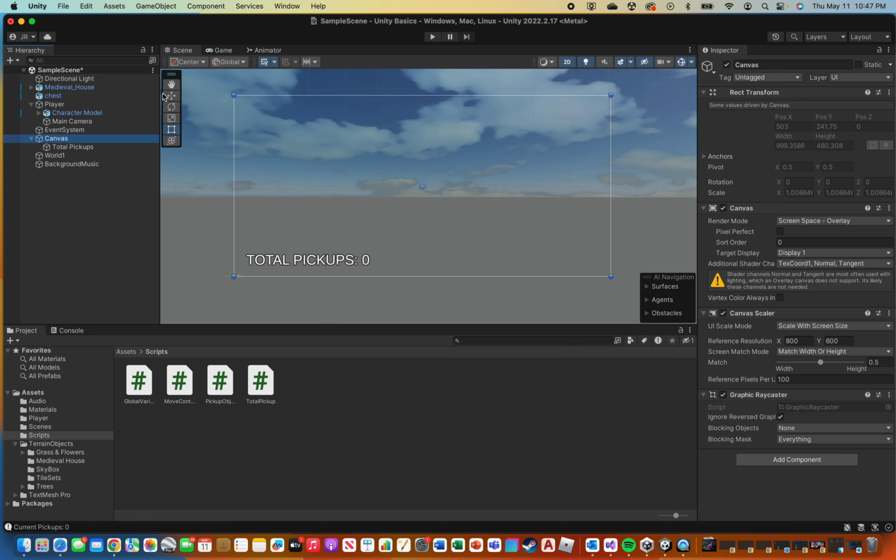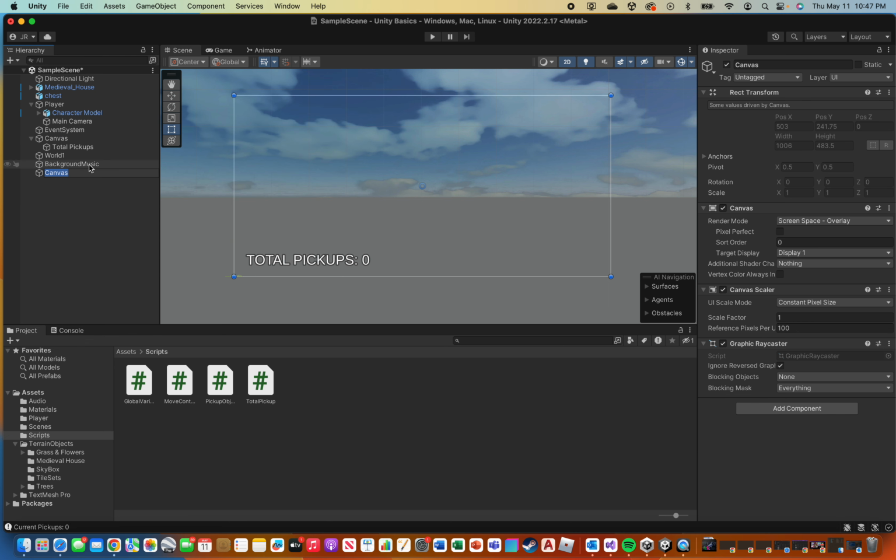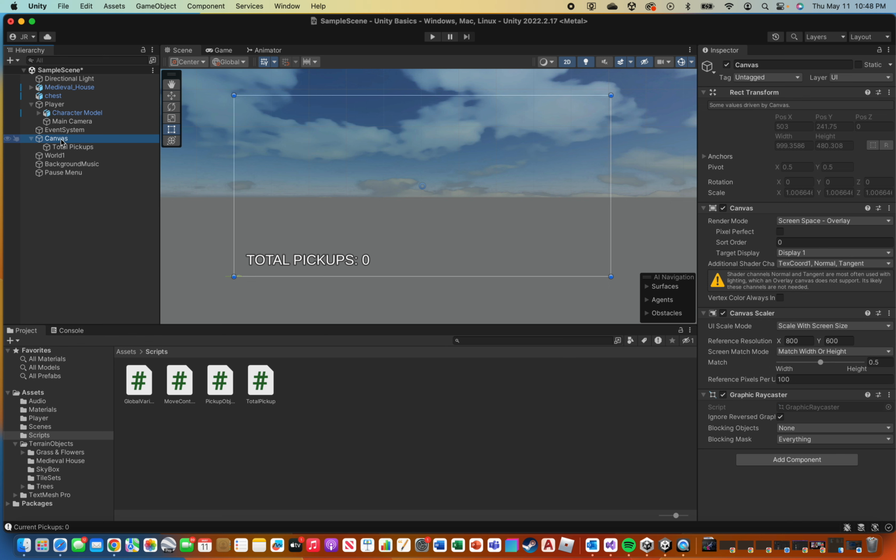So the way we're going to do that is we're going to go to Game Object, and we're going to create a UI element, and we're going to make a canvas. And you'll see now that we have two canvases. Just so we don't confuse the two, we're going to call this one Pause Menu. And we're going to rename the first one, we'll just call it Game UI.